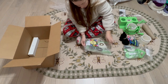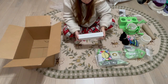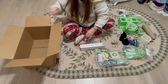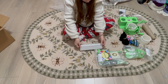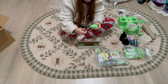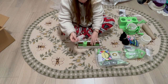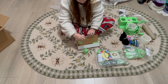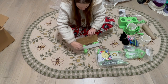And then here we have accessories. This is the heel fork. I don't know if I plan on doing heels until I get pretty comfortable with the machine, so until then I'll just knit afterthought heels. So let's look at this first, and I can put it off to the side. Oh, what the heck? Well, I don't know what these are really. Okay. I'm gonna put these back in the box. There's three of them.